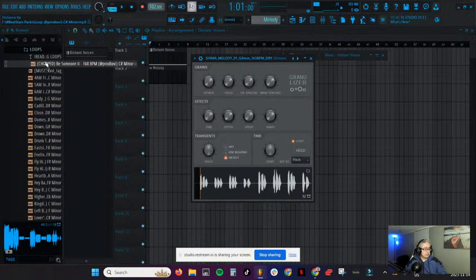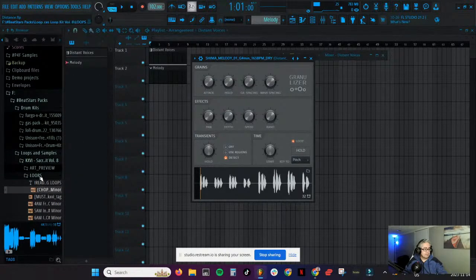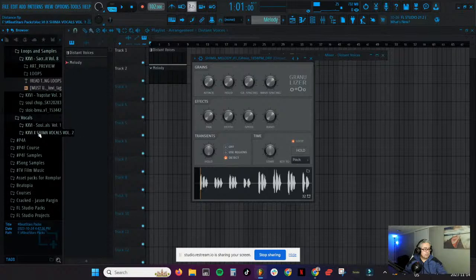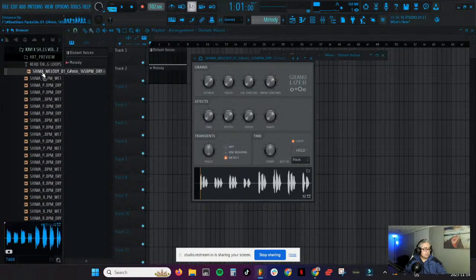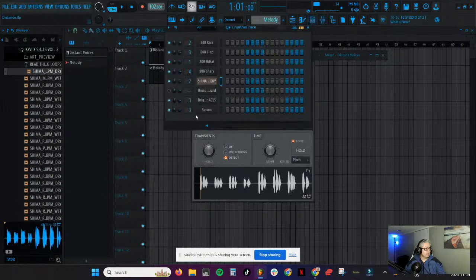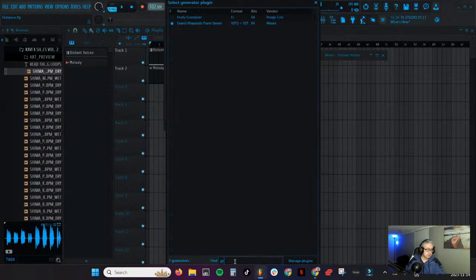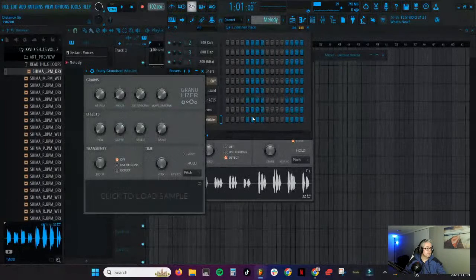So I loaded a vocal, which sounds like, I think, let me see if I can find it. Loops, vocal, should be here. I think this is it. So this is what the vocal sounds like. So just a simple, breathy vocal. And I loaded this into the granulizer. So when you first open it up, it looks like this. So I'm just going to search for it. Granulizer. Here we go. It looks like that, and you just click there, and then it takes you to your file explorer.